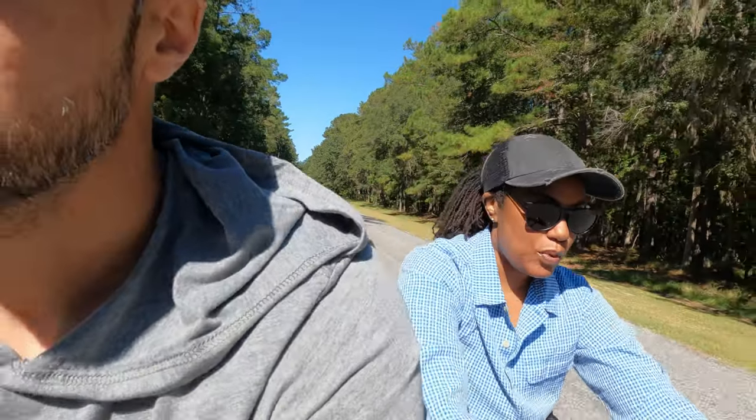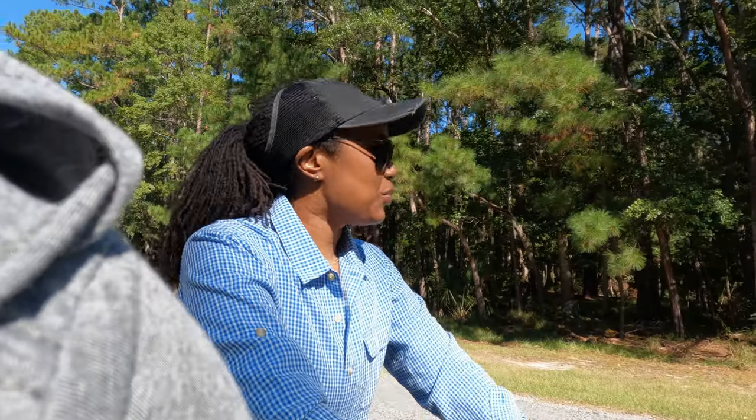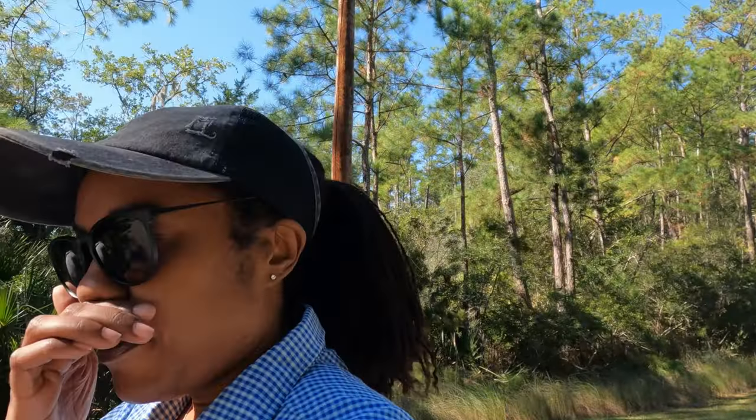Hey, overall, what do you think of this park? I like, like you said, how rustic it is, but also well kept. I love that there's wildlife everywhere to look at. Obviously we're only here for one night, so we didn't get to explore the museum and stuff like that. But for $36 a night, there's so much that this place offers. We didn't get to do any of the hiking trails, so. Give us something to do next time we come. Yeah, we'll definitely come back.